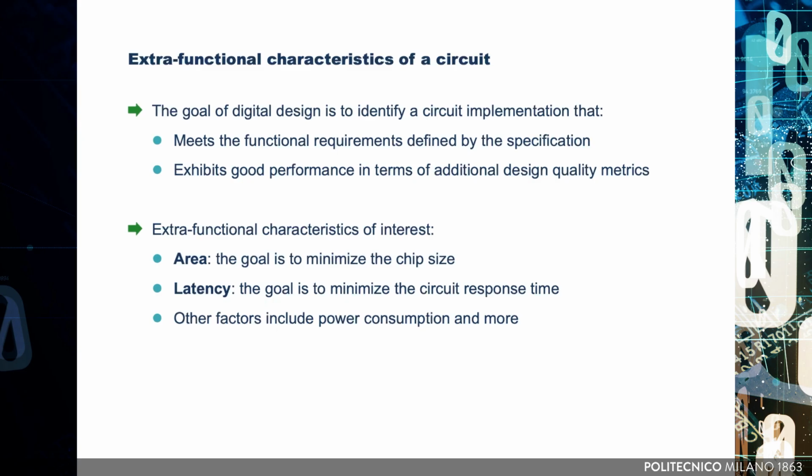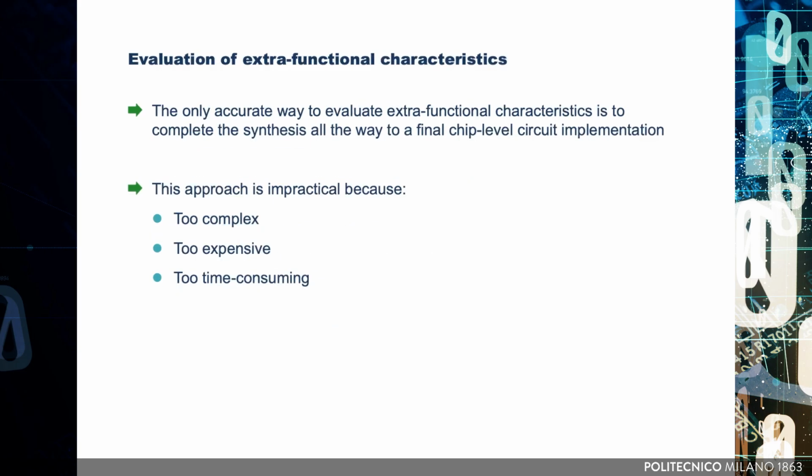Now, there are also other important aspects that we will not consider in this course for the sake of brevity. An example is the power consumption. In fact, it's important to recognize that reducing power usage is essential to address the energy efficiency challenges typical of modern computing systems. To accurately evaluate the area and the performance of a system, we would need to fully implement the circuit all the way to the final chip.